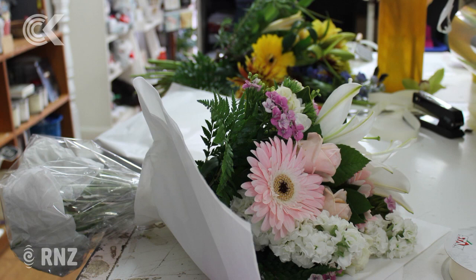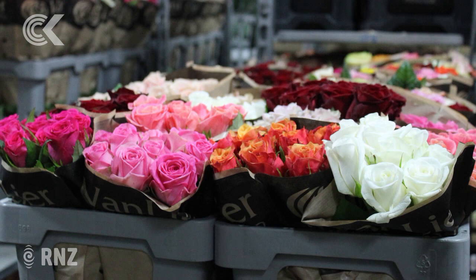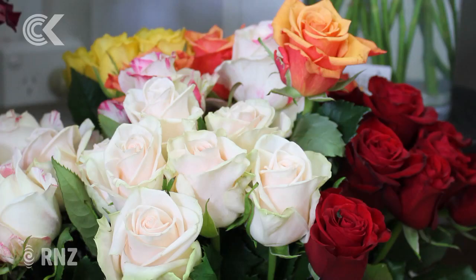How long should a good bunch of flowers last? Well, domestic product, it depends on the product itself, but you want a few days, if not weeks. But that's down to us to actually vase test, which we do on a fairly frequent basis, because we want to make sure that the product supplied to market does actually hold up and has value represented in terms of shelf life. And that's Tony Hayes from United Flower Growers.